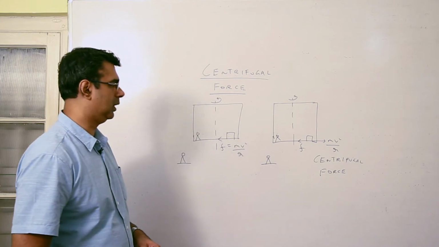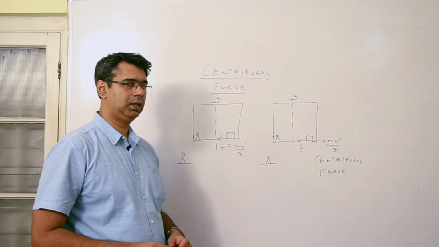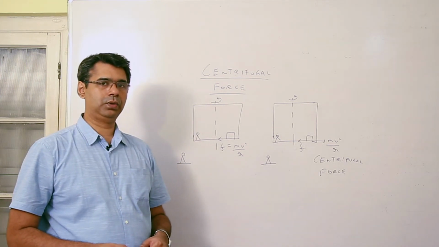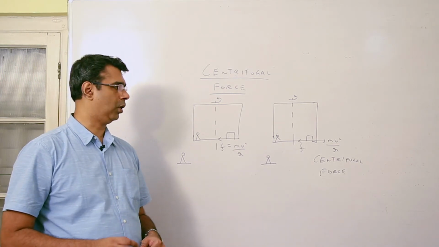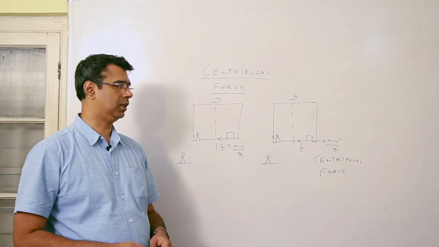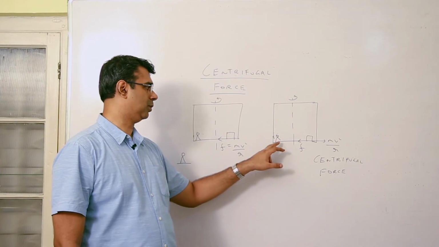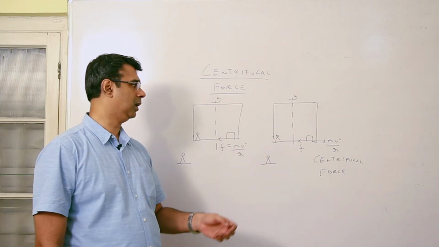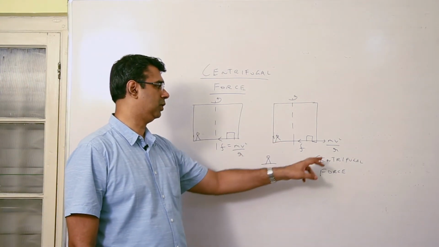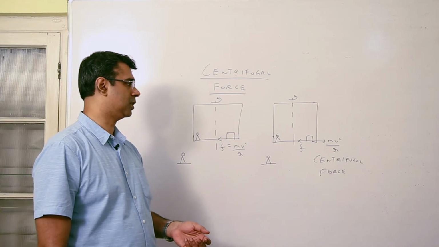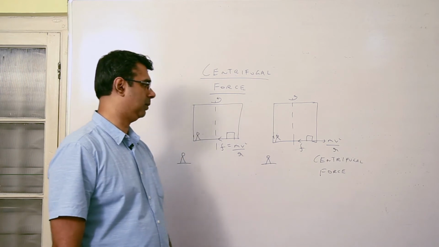So I'll tell you the exact definition of centrifugal force, you can note it down. Centrifugal force is the pseudo force which is applied in case of circular motion when the observer himself is a part of the motion. For example, here the observer is a part of the circular motion, so his frame is non-inertial. I have told you in laws of motion that if the observer's frame is non-inertial, you will have to apply a pseudo force, and this pseudo force results in this block being in equilibrium.